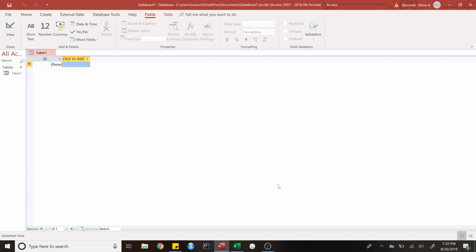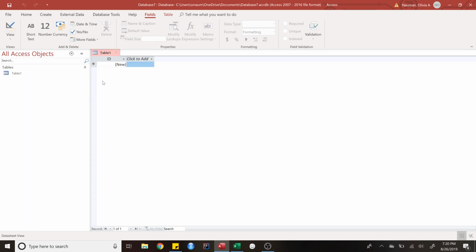Now that we have that down, let's cover some of the basics of Access. When you initially open it, you get this view. You always end up starting with this first table, and you can just close out of it if you want to. I'm going to keep it up because I'll show you a couple things, but you definitely don't need to use it if you don't want to.